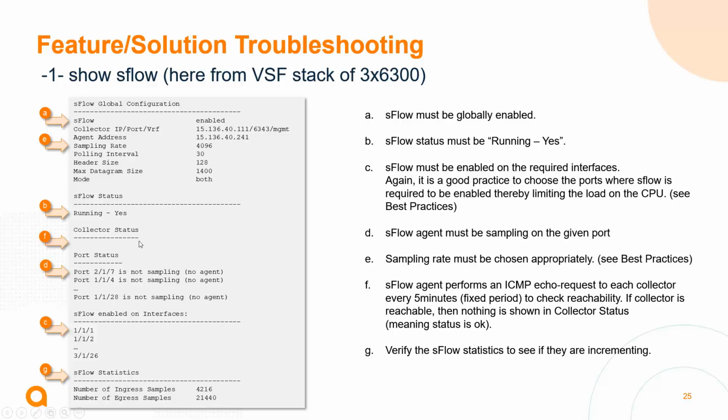So I ask for an improvement of that so that it's a bit more explicit that the status is either green or running, instead of nothing. If there is something like unreachable, this is a problem of connectivity between the S-Flow agent and the collector. And something useful is to verify the global statistic of S-Flow are incrementing.